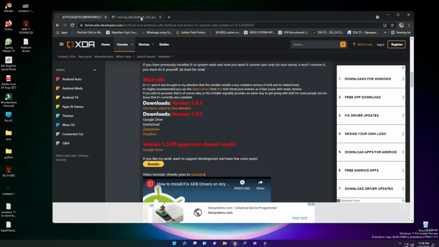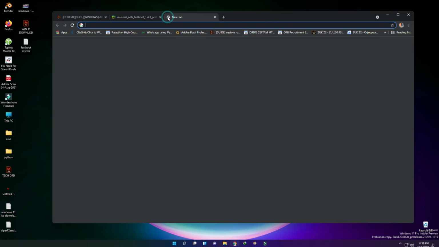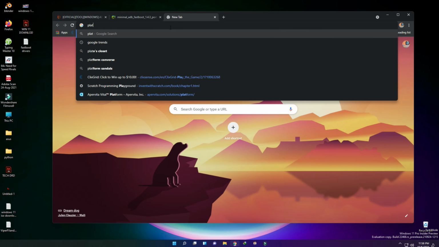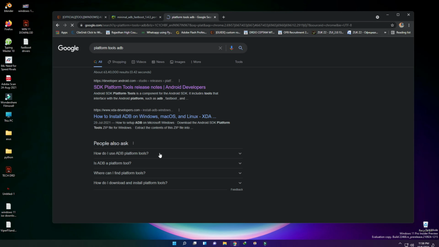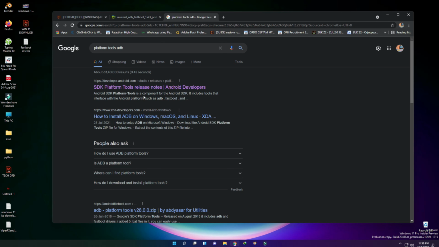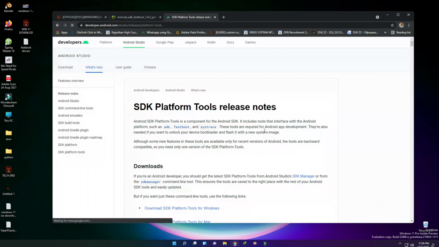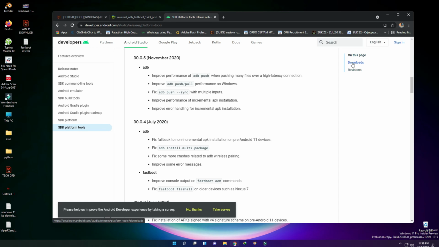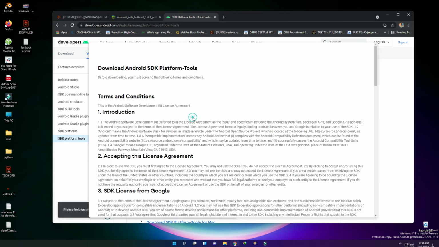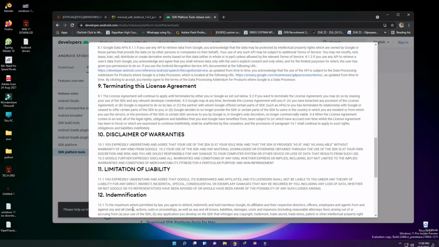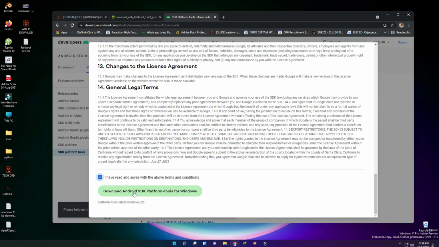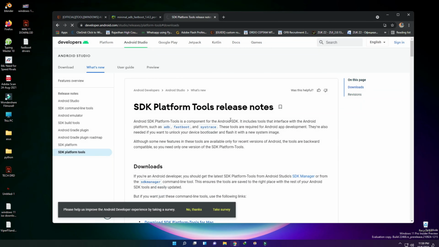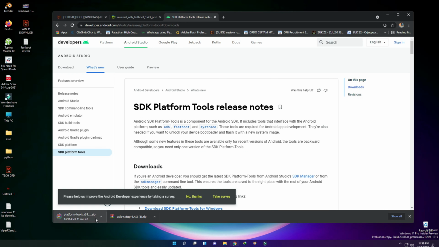And we also need to download the SDK Platform Tools that are supported for the newer version, like right now the newer devices support platform tools, and so we need to download the SDK Platform Tools. So just open this website and follow the on-screen instructions and download the Android SDK Platform Tools. Okay, and again the download link is available in the description box, so you can check the link there and wait for this download to be complete.